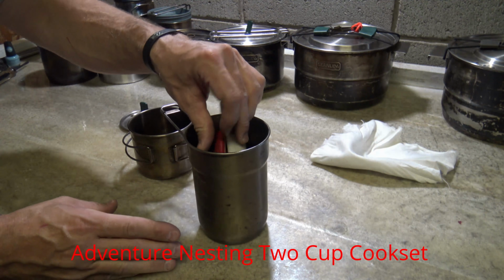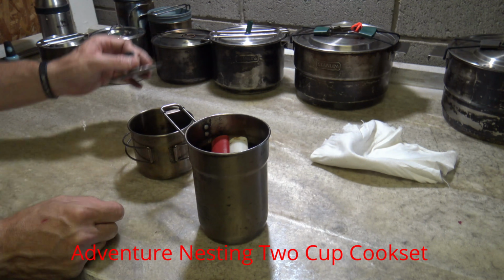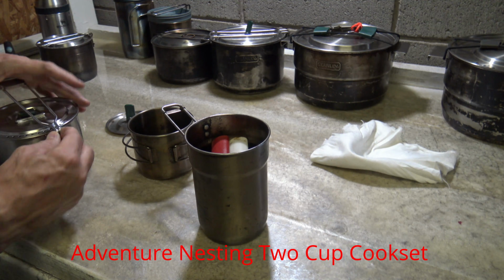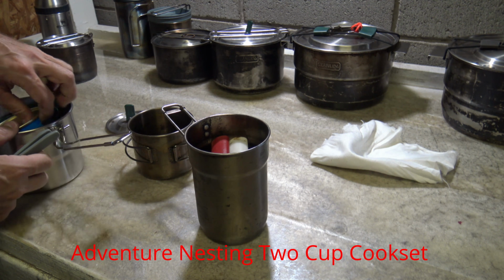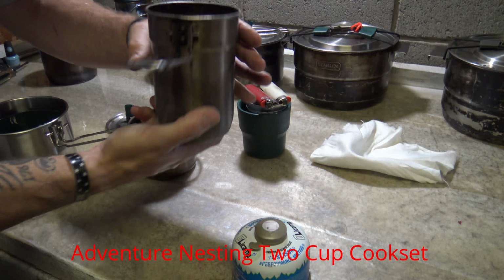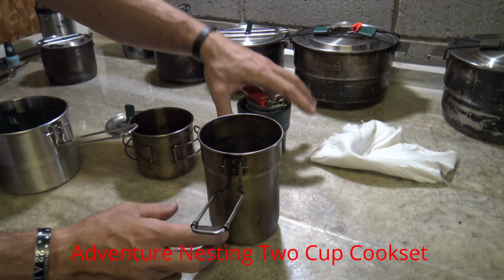You could also put a small stove in there, and I believe it'll even fit a 4-ounce fuel canister. I'm not sure. Let's take a look. I think it'll fit that 4-ounce fuel canister. So I want to make sure. Don't want to give you guys any bad information. So there it goes, right down in the bottom.